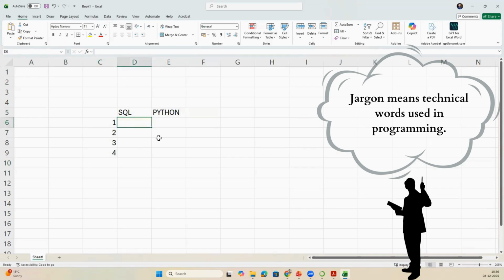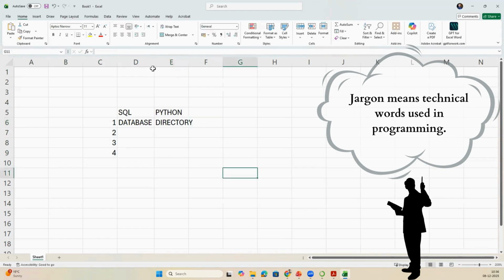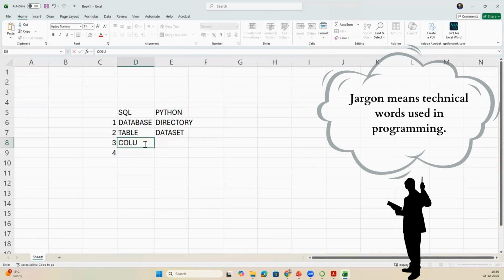In SQL, we call this a database. In Python, we call this a directory. In SQL, we call this tables. In Python, we call this a dataset. In SQL, we call this columns. In Python, we call this variables.